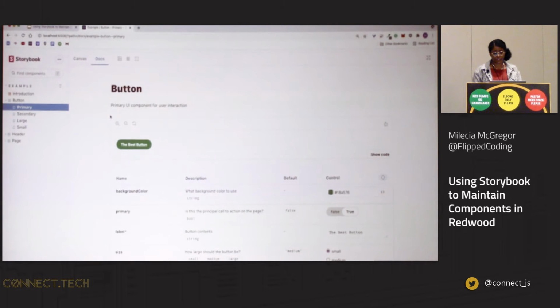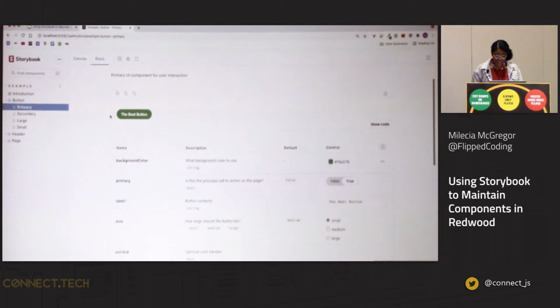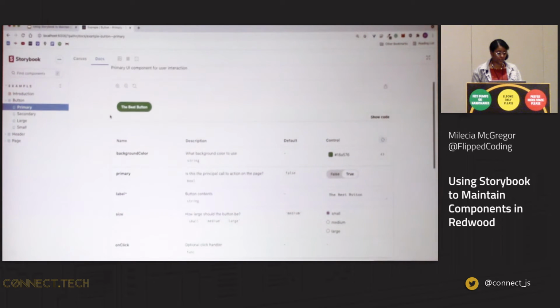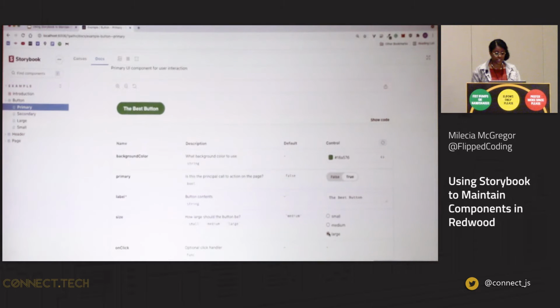But something else Storybook does is that documentation I was talking about, right? So here you can see what all of those different props for this button actually mean. You can see the types for them, and you can still change things right here as you're looking through the documentation.